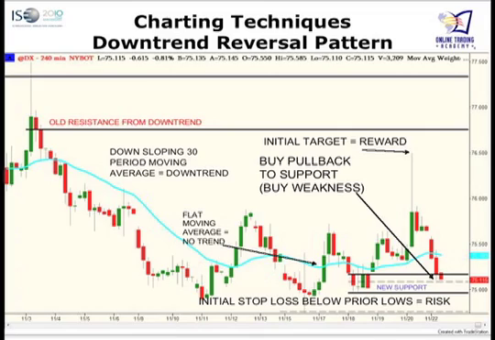On this chart that we have of the dollar index back in November, we actually made this new support pattern. And this is, again, the pattern that we look for in the Online Trading Academy, especially in the extended learning. This gives us a low-risk opportunity to buy a pullback to support with a very, very tight stop loss below the prior lows if you're somebody that likes to buy weakness. And your first target would be some resistance just above. And if your distance to your stop loss is a third of the distance to your target, then that would become a trade that you might be interested in taking.